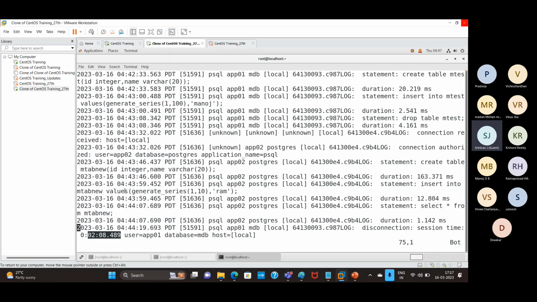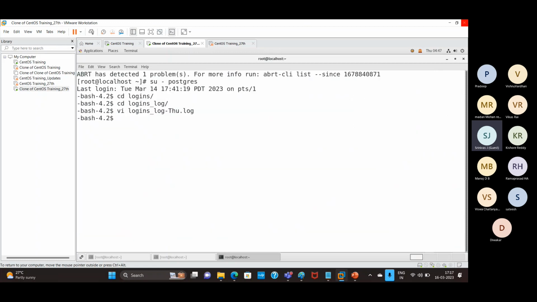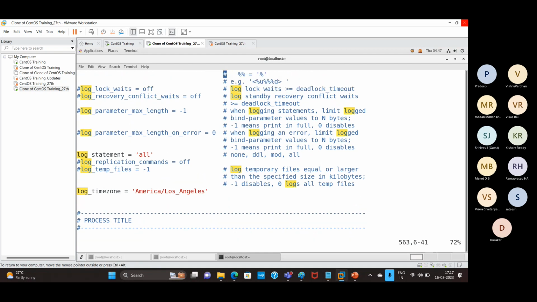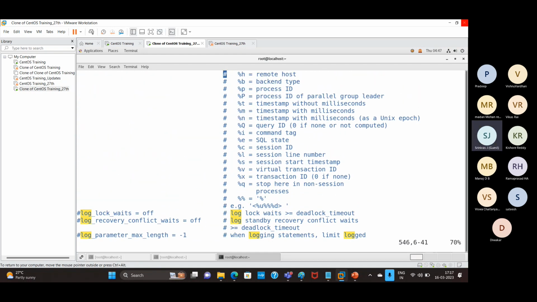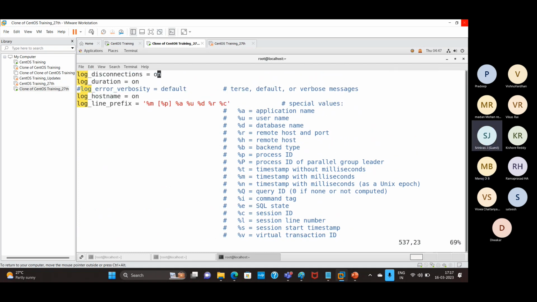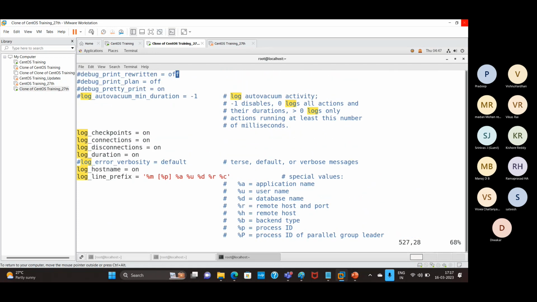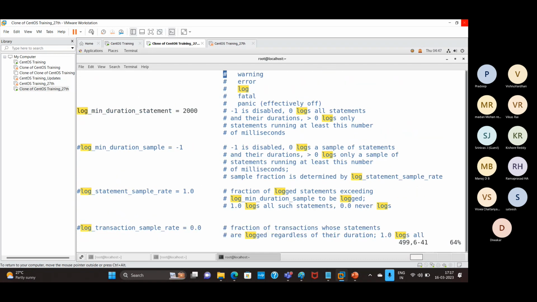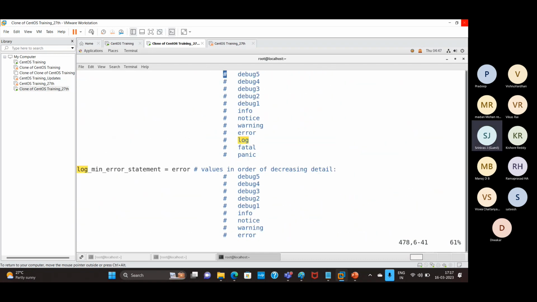Yeah, can you go to the configuration file? I just want to check something. Yes. Can you go up, the top one, the starting of the log?